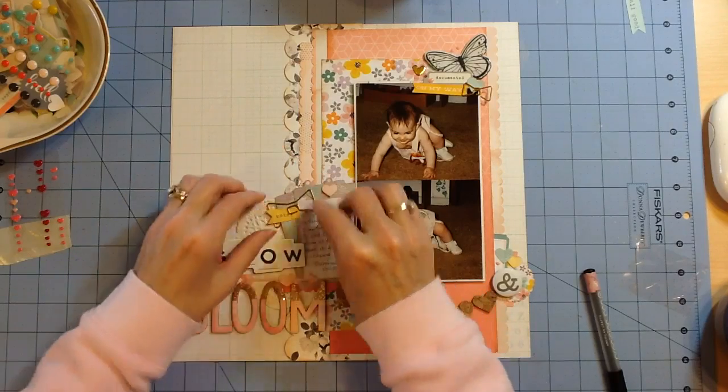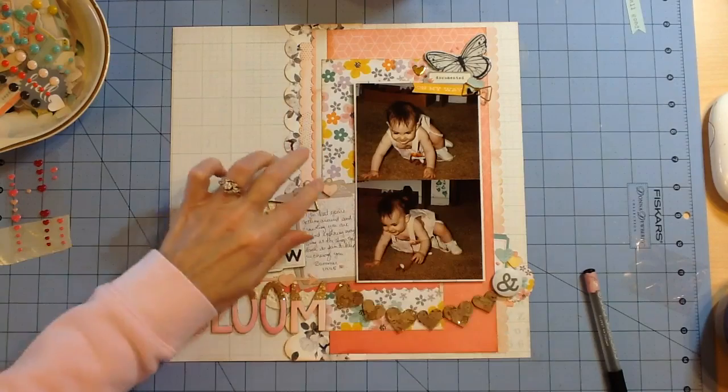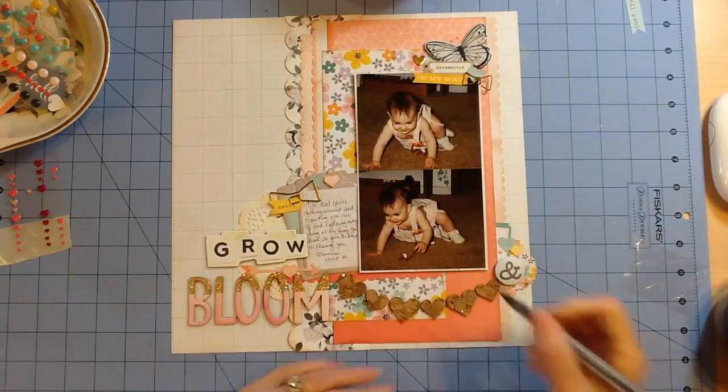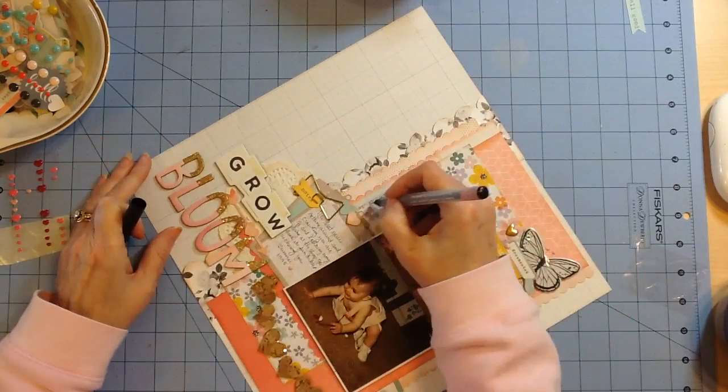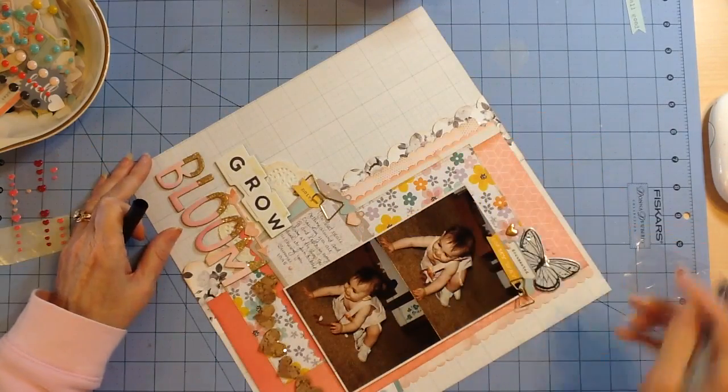I use some gold mist and a little bit of pink. It's actually, I think, called coral. So I kind of splatter it with both of those around in the embellishment areas, and that's going to finish it up. So I hope you enjoyed this.